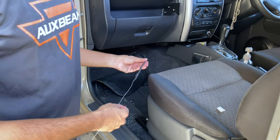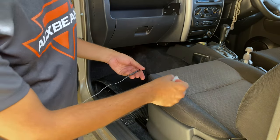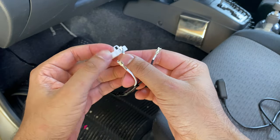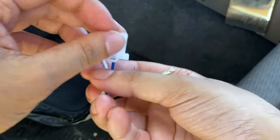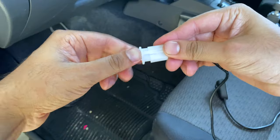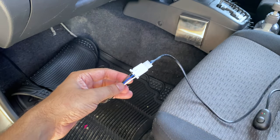So now that we pulled through the wire here, all we need to do is undo the tape and add back our connector. To connect it back, simple, with the tab up, blue goes in the middle, white goes to the right, and black goes to the left. Nice. And inside the cabin.